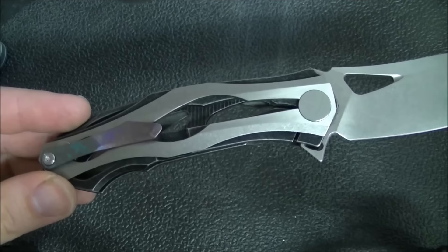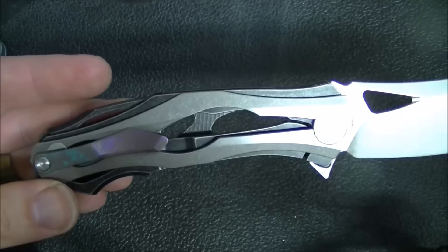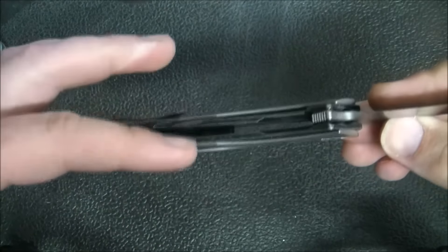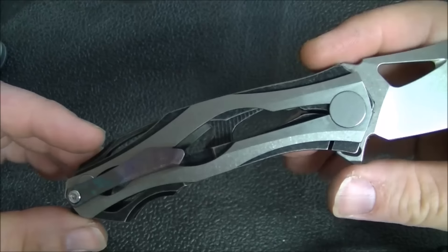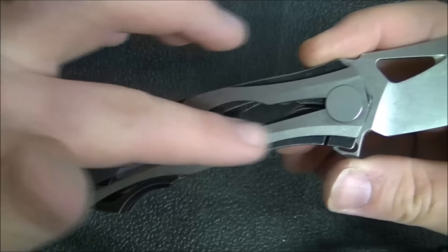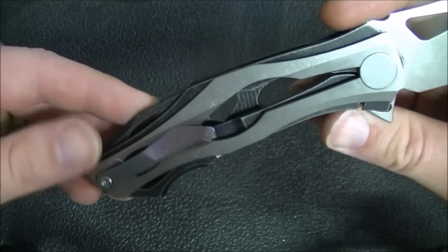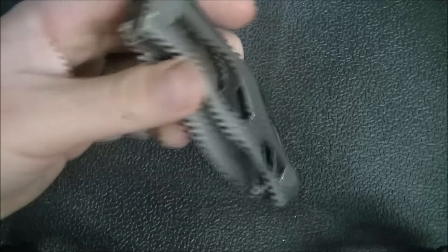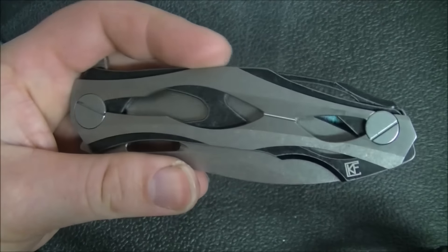The amount of detail here is impressive. They've designed this to give the appearance of detail and layering more than actual layering — really it's the same construction as any liner lock: liners, back spacer, and scales. However, the way they've cut and finished them makes it look really multifaceted. On the top scale you have stonewash on the angled milled portions and satin on the flats, which creates an extra layer of visual depth. The liner shows on both sides adding intricacy, and the back spacer is cut out.